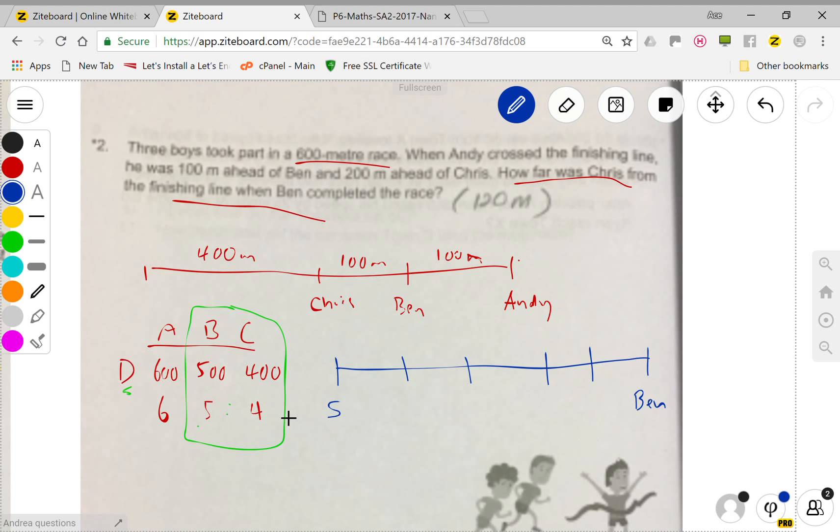OK, no problem. My question is, if we look at this table and ignore A, we know that the distance between B and C is 5:4. That means when B finishes 5, C will only finish 4 units. So in my blue diagram this is like 5 units.